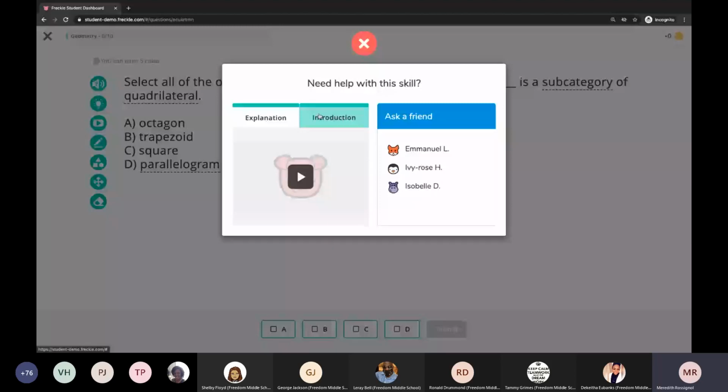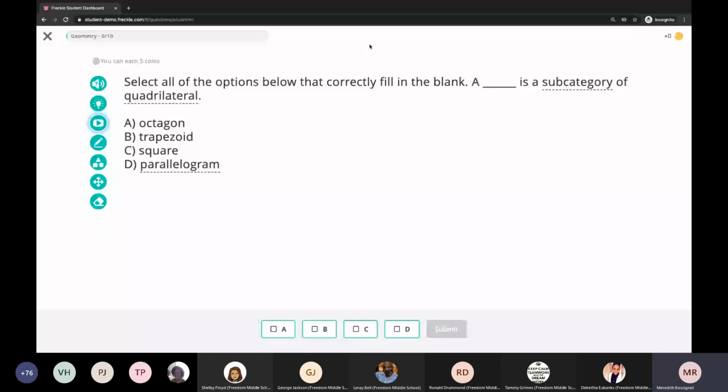And then finally, these are three students who have already mastered this skill that students can ask for help. Last year during virtual learning, there was a school in Atlanta Public Schools where students were actually picking up the phone and calling each other, asking each other for help. So a variety of different tools that students can access. We also have a pencil tool, as well as digital manipulatives. So here we have different manipulatives that students can access.